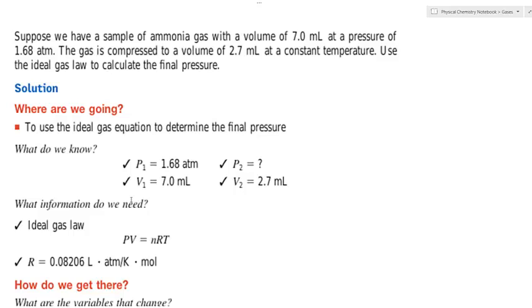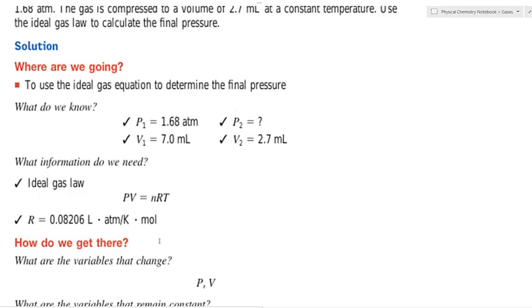So you could do this and go, well, it's got constant temperature and I'm only changing pressure and volume, so that's actually just Boyle's law. So I could use the Boyle's law equation, but I'm going to use the ideal gas equation to do it this way. So first I list the variables. Where are we going? Got pressure and volume, P1, V1, P2, V2, and then I can use the ideal gas law, and I use R in terms of atmospheres this time instead of in terms of kilopascals, because my pressure is in atmospheres.